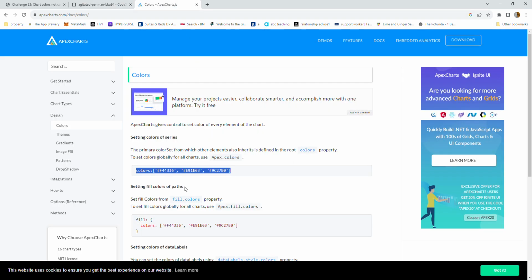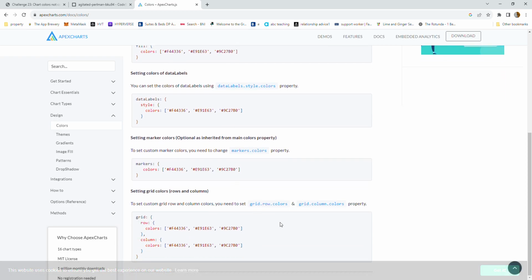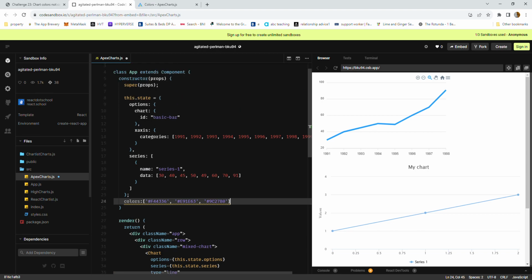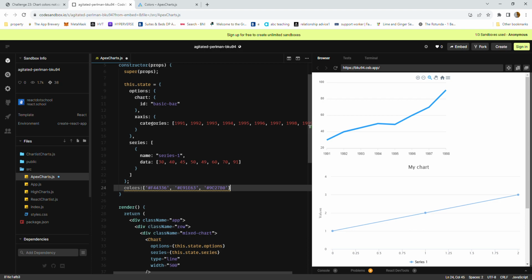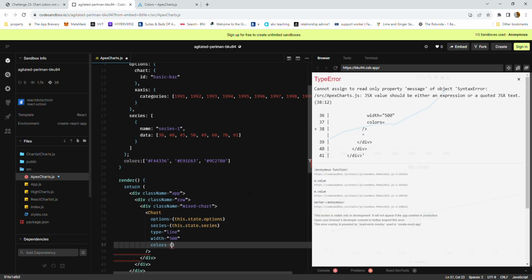Okay, and this is just a test. I want to know how to actually add it. Just from comparing it to the code that we already have, it says options, and then this dot state dot options. So I'm going to see what happens if I put colors equals this dot state dot colors.